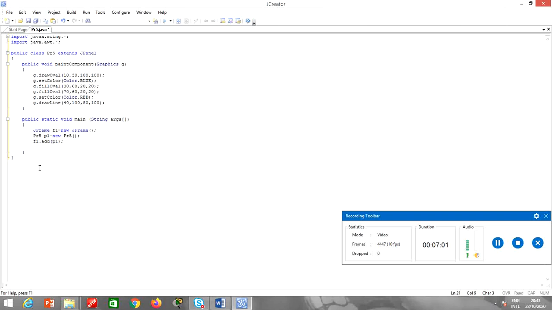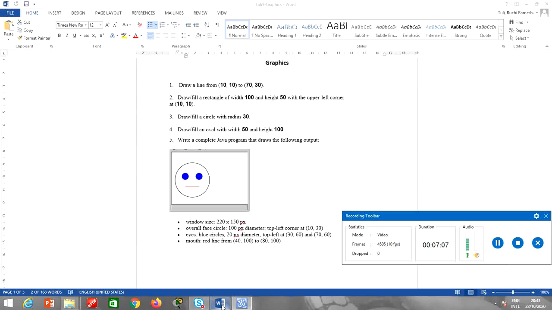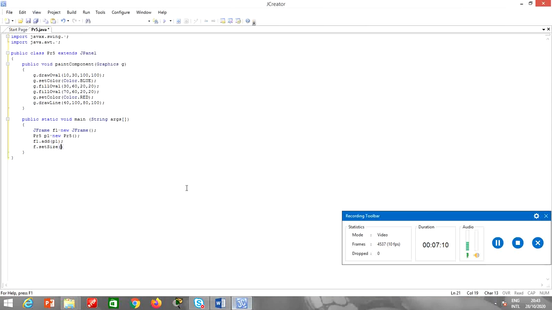I need to set the size. f.setSize. The dimensions are 220, 150. Then f.setDefaultCloseOperation, JFrame.EXIT_ON_CLOSE.